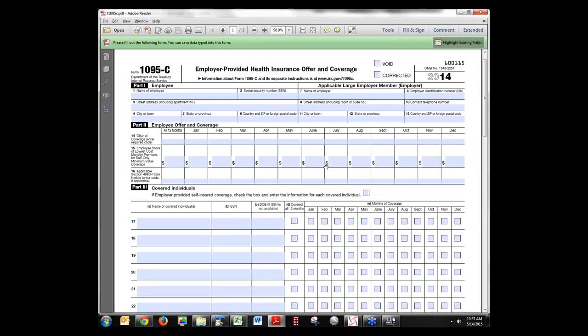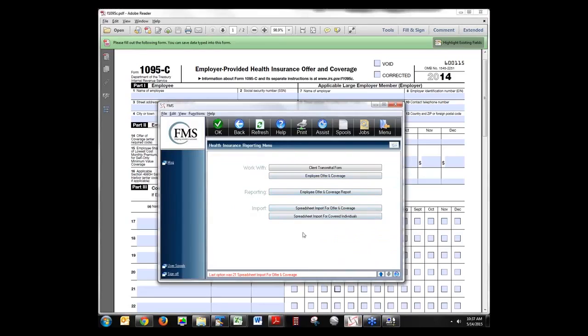So in the second half of the year, as soon as we can, we'll be developing these forms, and of course we'll put them on this menu right underneath it here to go ahead and generate these forms for clients to print, or of course FMS will offer services to print these forms for you. And then also electronic files.